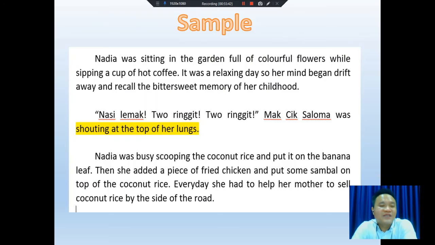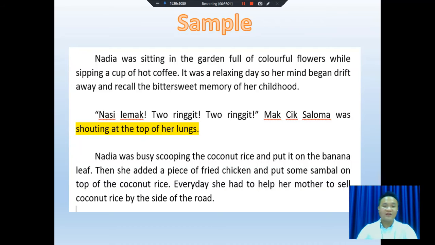One of the samples is here. Normally I will advise students, it's up to you actually. It's based on your creativity. I have seen students start the opening of their essay with dialogue. If you don't want to start with the dialogue, it's okay as well. If you want to start with a normal paragraph, it's okay as well. It's up to you to play. So today, all the language features that I've shared with you, it's up to you to experiment and make your narrative essay more creative.